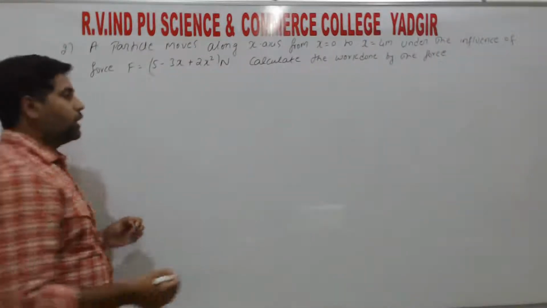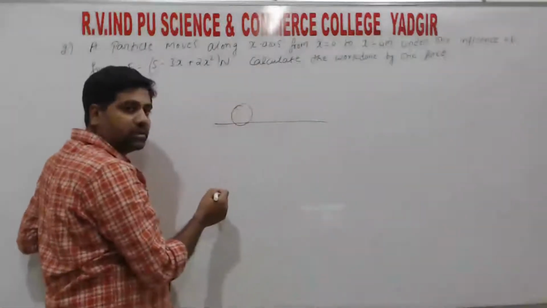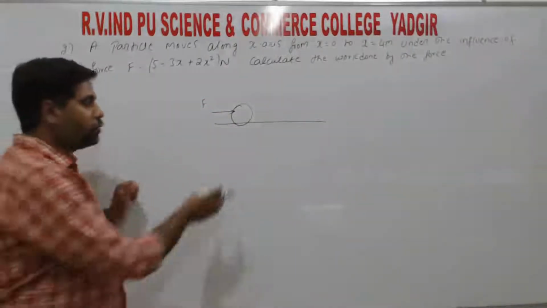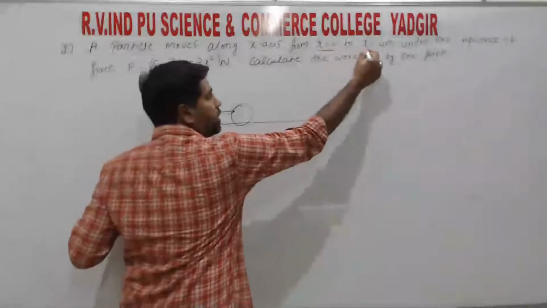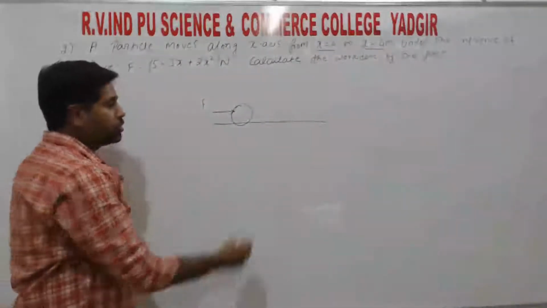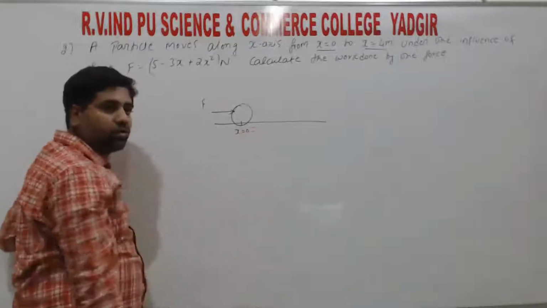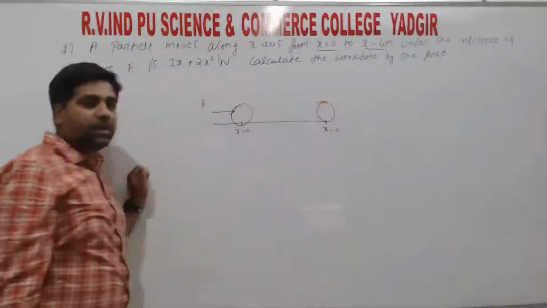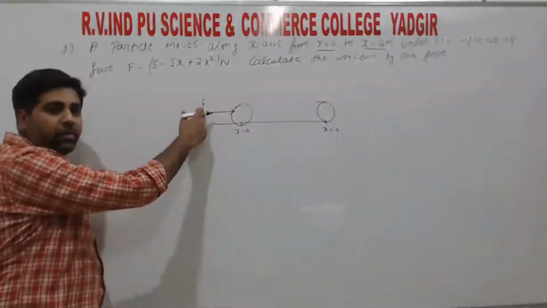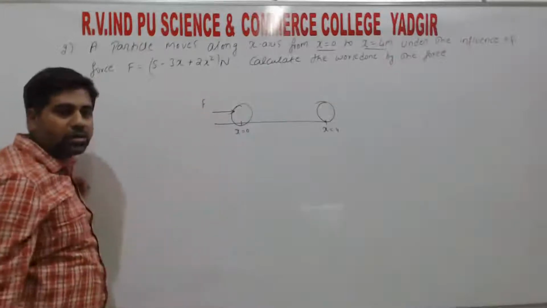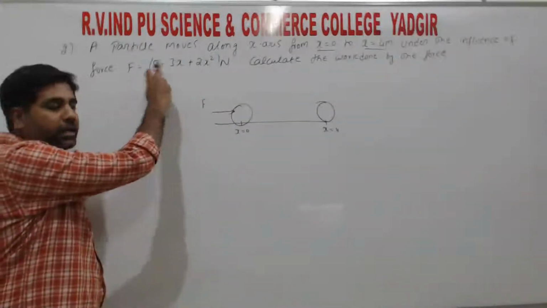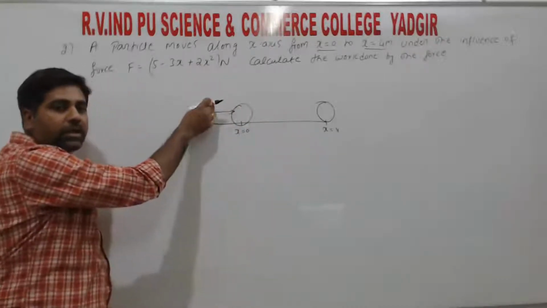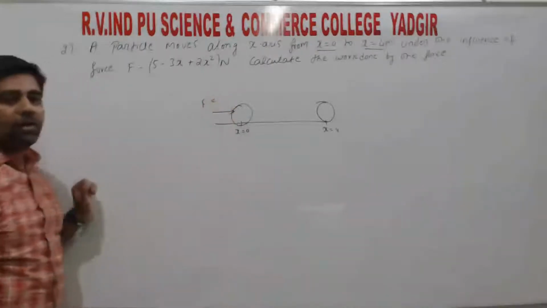So what is given here? One particle is there. If a constant or variable force acts on this particle, the object will be displaced. Where is it displaced from and to? From x equals 0 to x equals 4 meter. Initially x equals 0, and it is displaced up to x equals 4, right? But in the previous problem, the force was given directly, and that force was constant. Here they mention the force in terms of displacement. That means as displacement changes, the force also changes. So we call such a force a variable force.